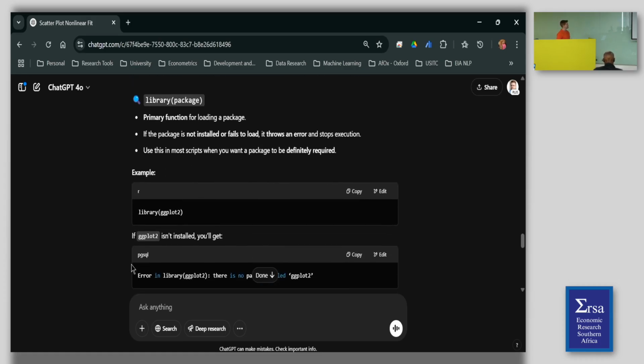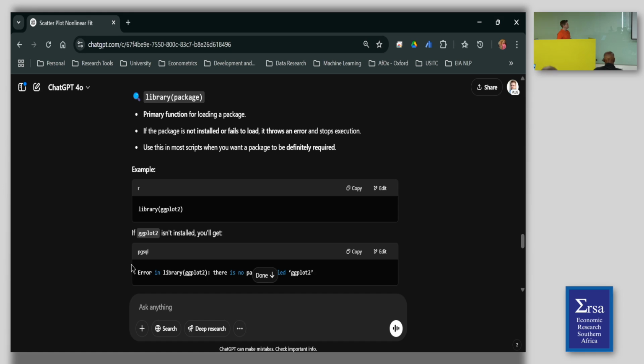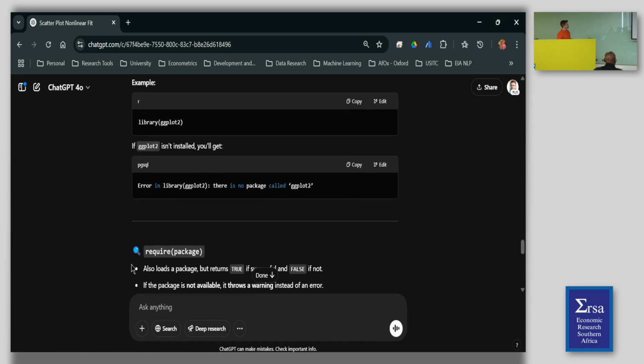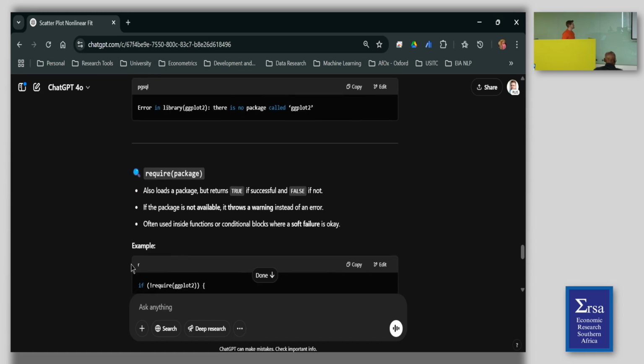It might be overriding some of that. Okay, so the require basically loads the package but returns true if successful and false if not. I'll have to find out more information. That doesn't really make sense to me, but basically, like I said, it's just probably bad coding on my side, or just bad habits I picked up as I was trying to teach myself.